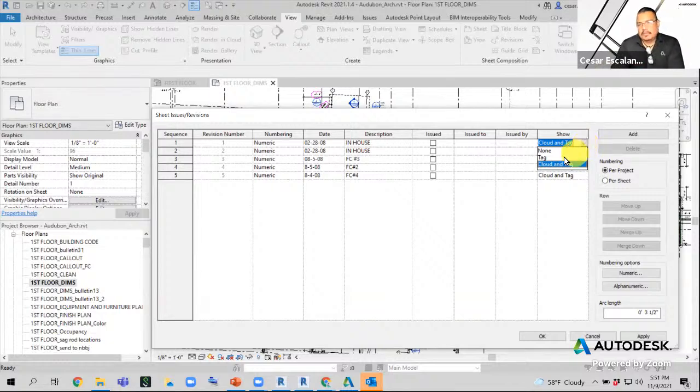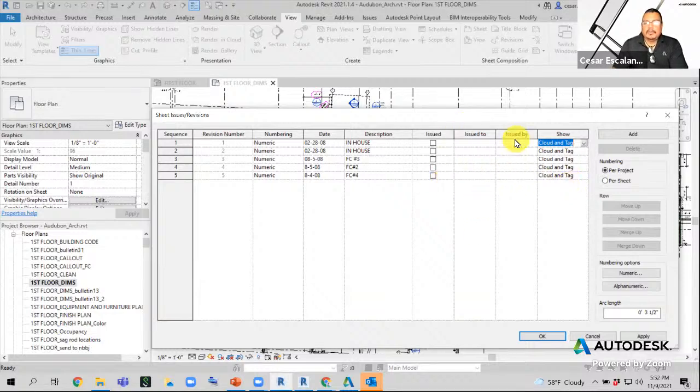Or you can choose to display that sequence only with a tag, in which case the cloud is frozen across all the views and sheets, but the little triangle tag remains on the views. Or you can choose not to show anything, or display both. So in this particular example, all the revision sequences display clouds and tags.